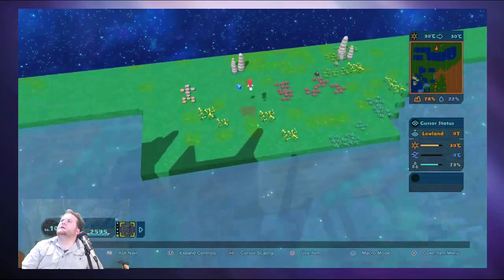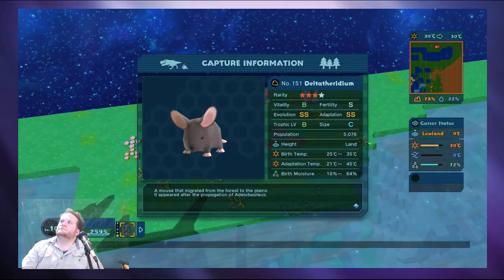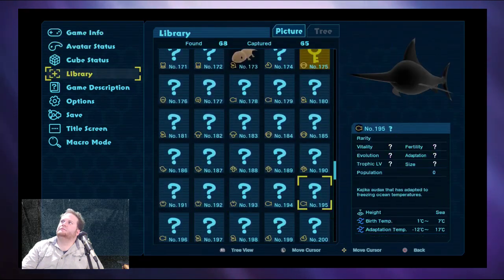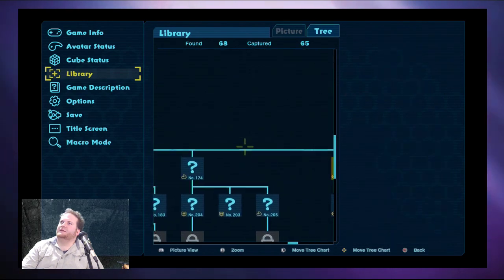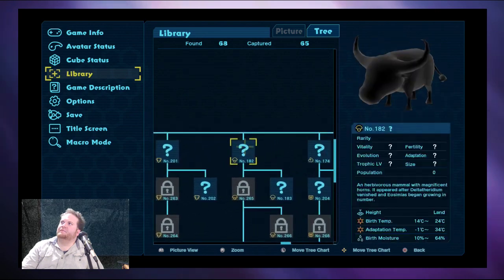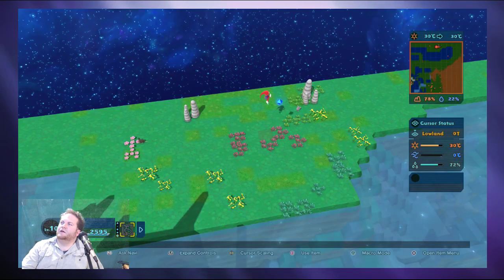Oh, there you are. It's a black mouse. Hello, black mouse. Library. Okay. So that mouse we evolved leads directly to a monkey and to the woolly mammoth. Down to 27 degrees, eh? Alrighty.